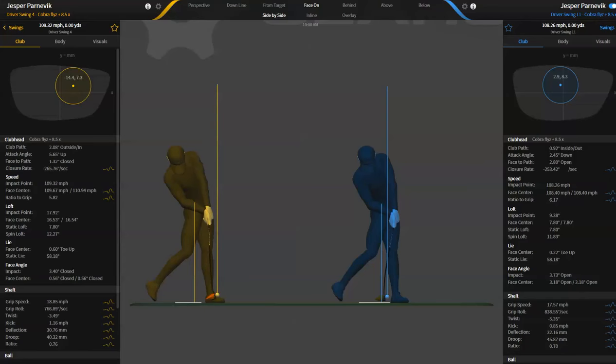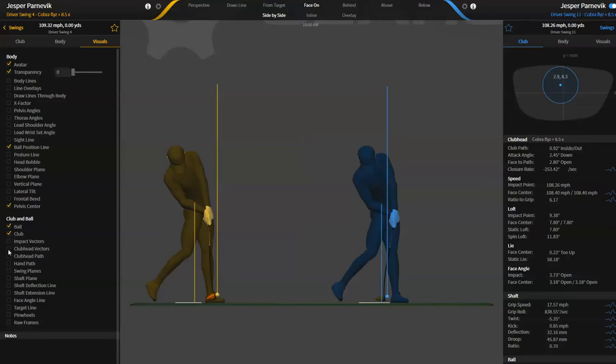The one thing I will add to that is a cool feature in Gears: you can see the angle of attack just by scrolling. If you turn on club head vectors, you can see that at different parts of the golf swing. Here the angle of attack is 4 degrees down, and here the angle of attack is 12 degrees down.